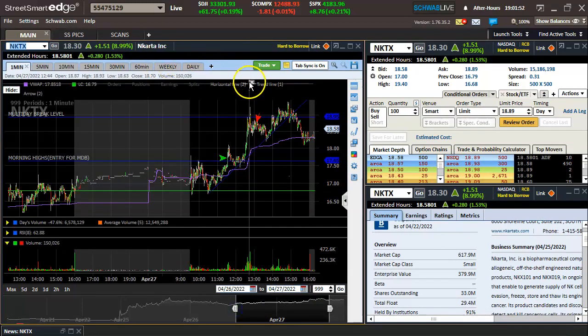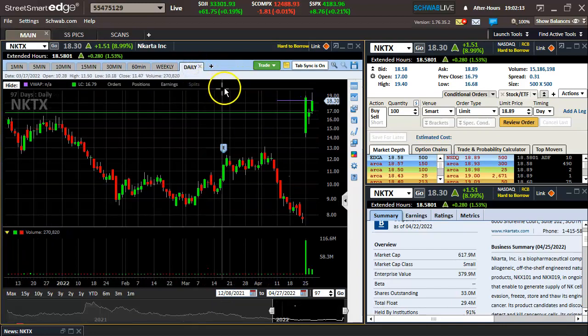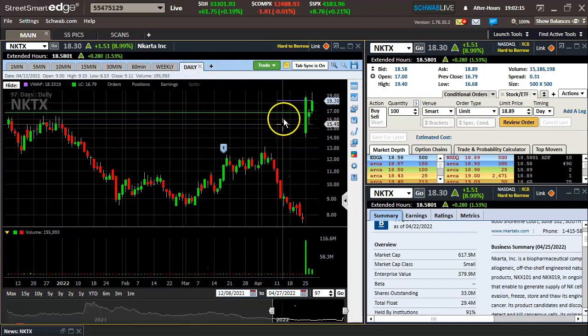So let me just get rid of these here. I had a great entry and patience. I was getting in as usual, looking for that high break. After a failure breakdown, it held red to green, double bottom. From there we got a solid uptrend and went through this little dip here and sold right into resistance. And at resistance here, there wasn't as much of a range. This one didn't fade as much as I usually like.